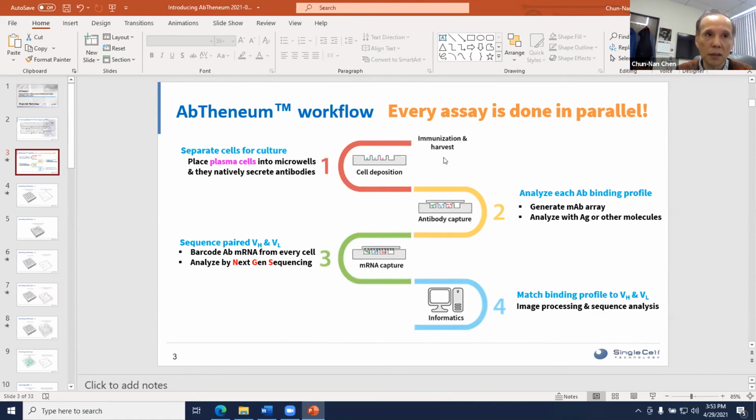I think the key philosophy of our approach is to capture the native heavy chain light chain pairing, so that when you go through this, every cell is confined into particular wells and we capture them. And obviously what you get back of the pairing is their native pair. This is why people have been using hybridoma, because despite the difference in approach, you're still capturing the native pairs. And phage display is just a different philosophy. You don't really care about the original pair. You randomly pair them and you're hoping that you're going to find it.